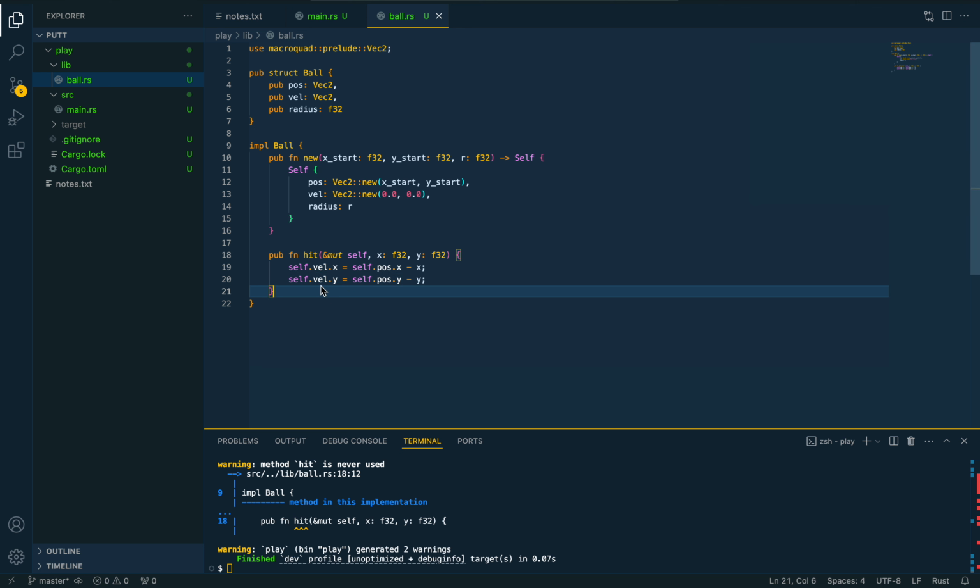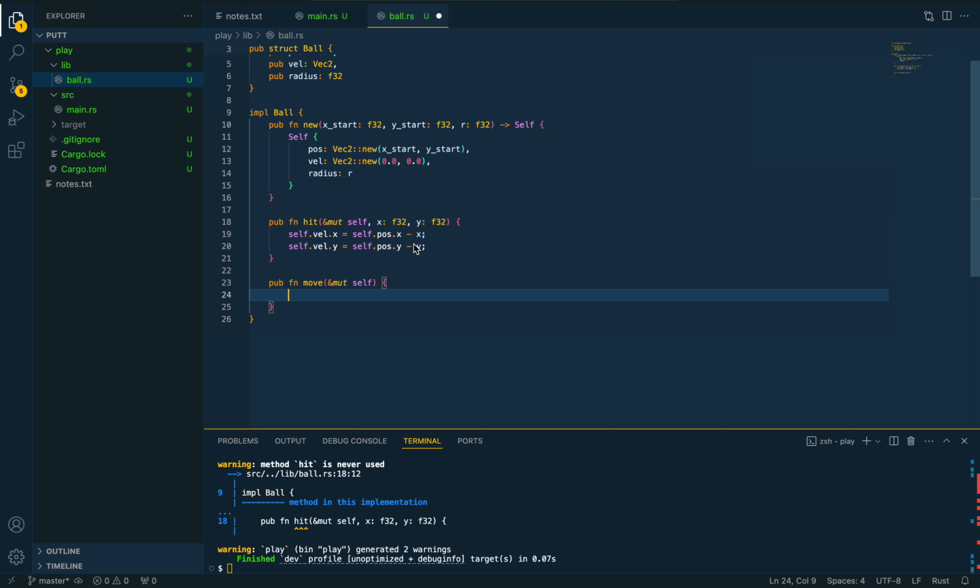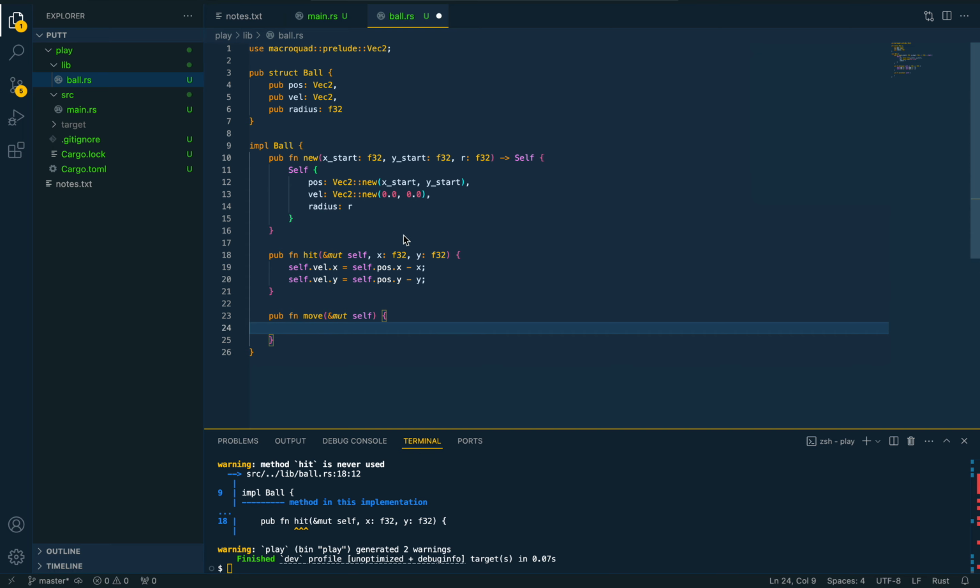Okay, so now we need a move function. And self. Never named it. Move. Okay. And what we're going to do with move is, now we're talking.